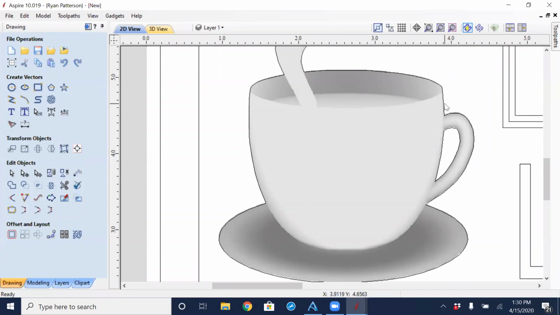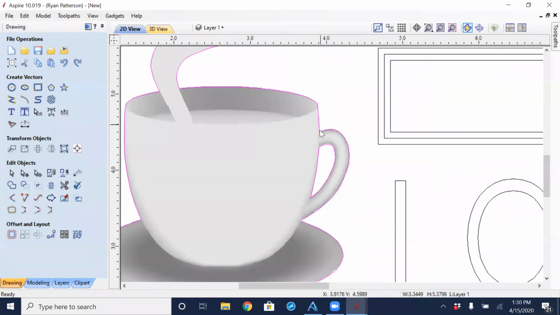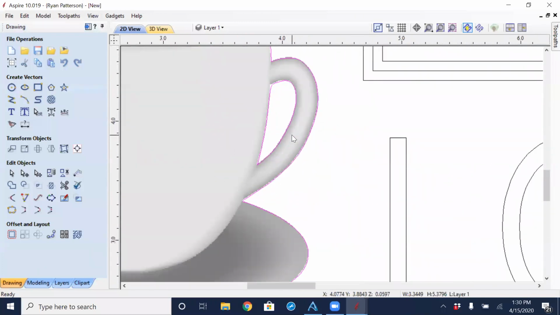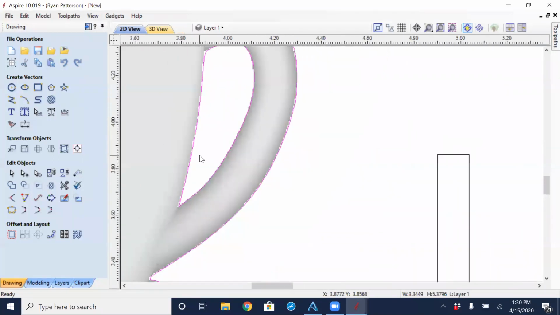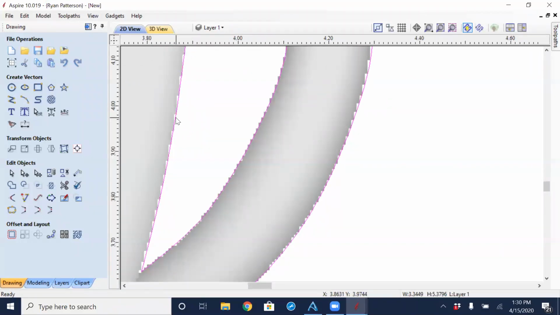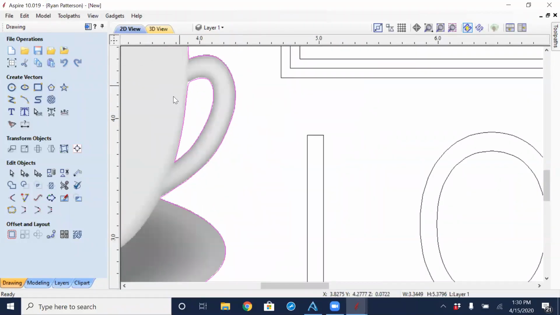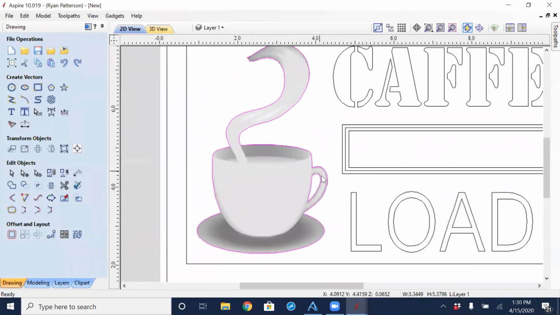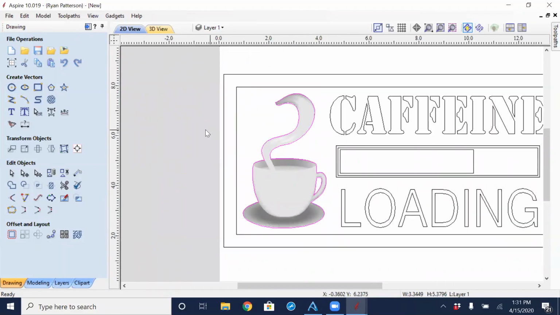So that just gave us a boundary vector around the 3D image. It is a grouped vector, and we know it's grouped because we don't see it as a dotted line. If we wanted to manipulate just part of this, we would have to ungroup and select each individual item. But for our purposes here, having that as a grouped item is going to be useful. I don't have to remember to come in here and also select the area inside the handle. I can just select that vector.